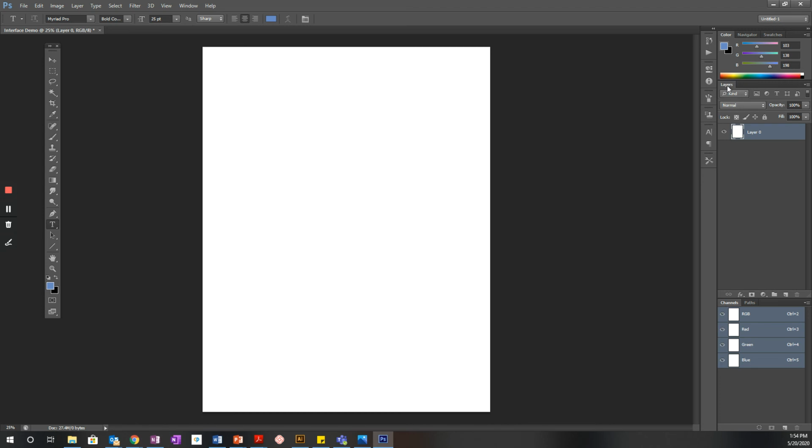Layers we have here. Now layers are going to be a little bit different. You can work in layers by putting multiple objects on one layer. In Photoshop, everything you do, so if you make a line and then you add text, it is automatically going to make a new layer. So let's try this out. I'm going to click and drag and type hello. Notice layer 0 is my background. Layer 1, T, again here it shows you, indicates a text layer.